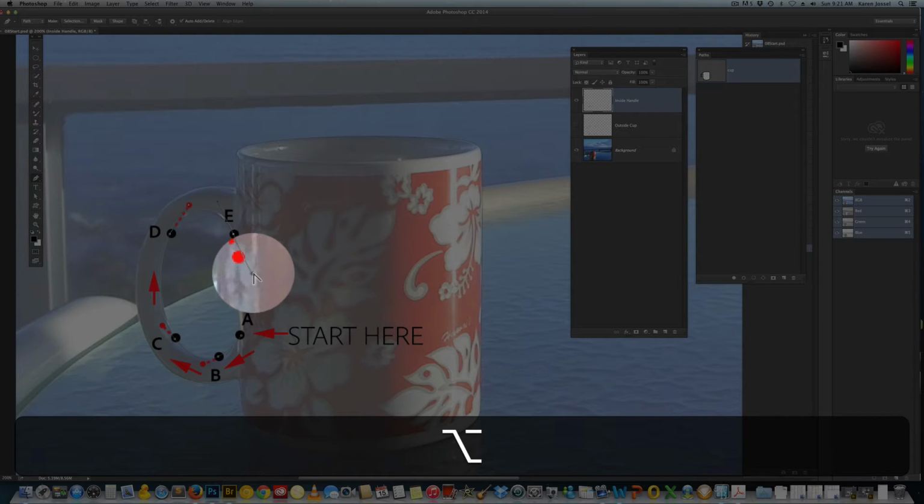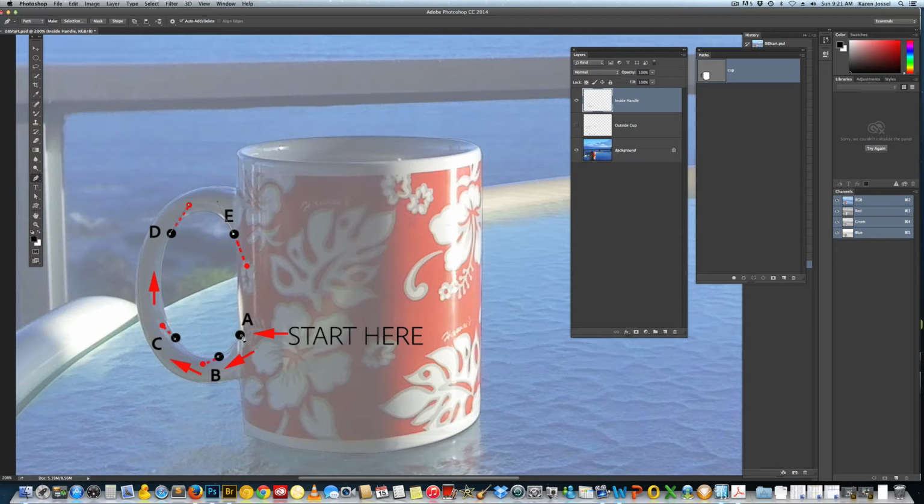I'm going to click on this handle. See, I broke it? Now a lot of people like to drag this down saying, now we're going in this direction. If we want to totally get rid of it, we can click here, and now it's gone, and we can let go of the modifier key and click the A because we want to end where we started.